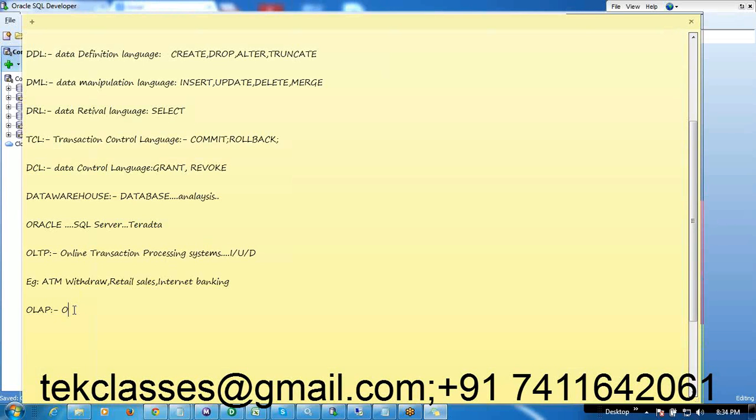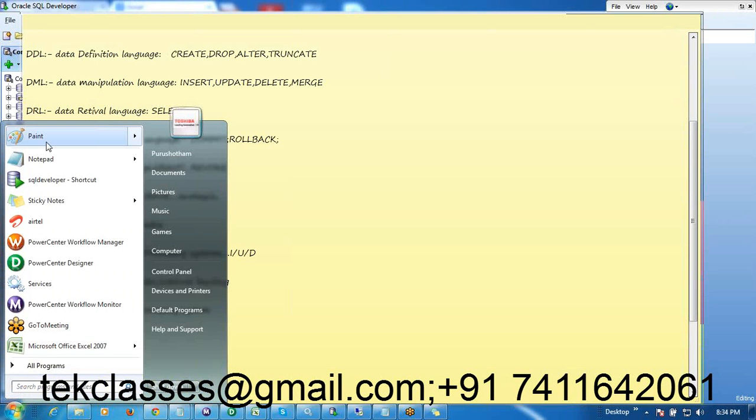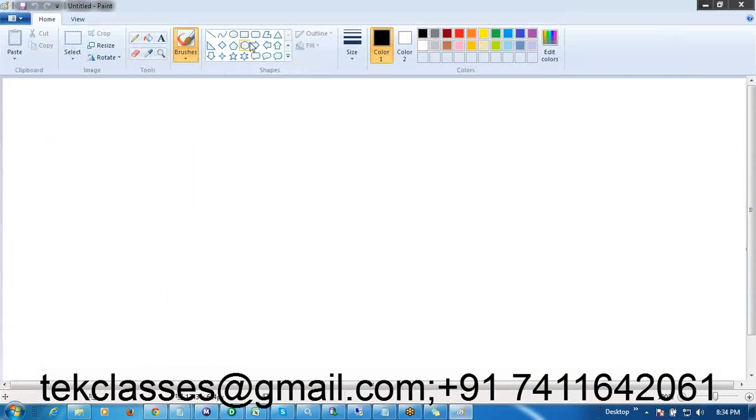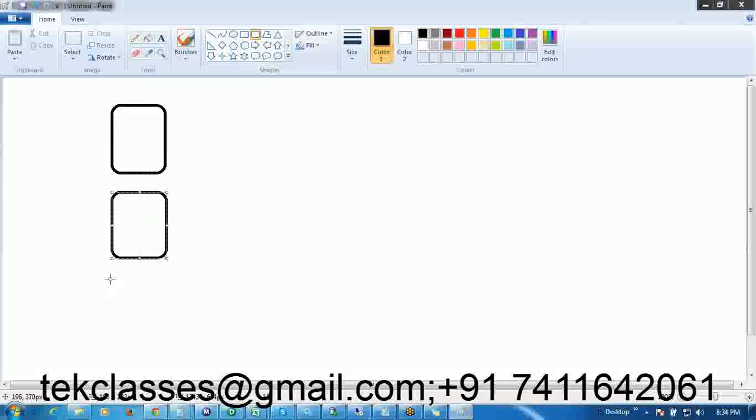And OLAP is nothing but online analytical processing. These applications are used for analysis purposes. We'll talk about what an OLAP system is and how to understand it. Let me give you a picture of how the data flows from the different OLTP applications into an OLAP system. Just assume that you have different OLTP applications developed for your client or customer, which are distributed across different databases altogether.